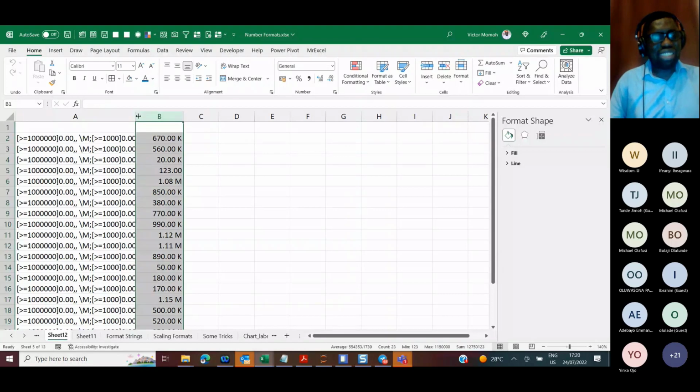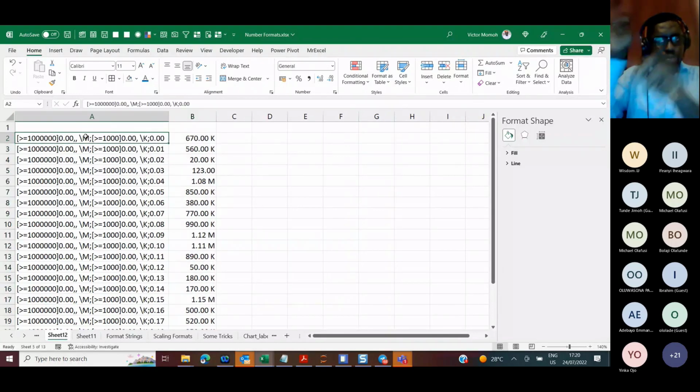So you don't have to necessarily put it as double quote M double quote. The \ also works in the formatting because there are some characters, like the underscore, that have a special meaning. So if you want the formatting to show an underscore, you have to put a \ before the underscore. Else the underscore will not show, because the underscore means leave a space equal to the width of the next character. So a \ is also something we use here. I couldn't talk about that, but that's that.